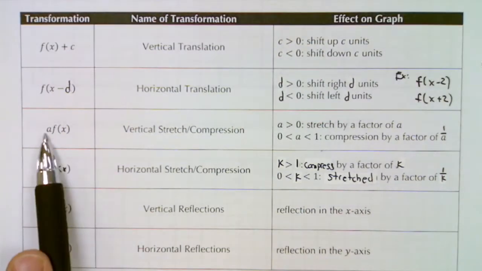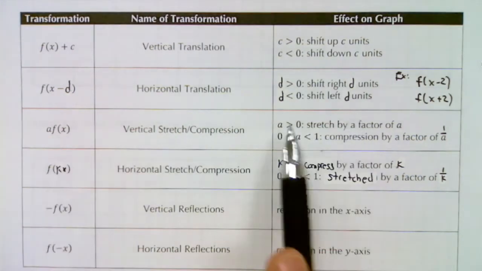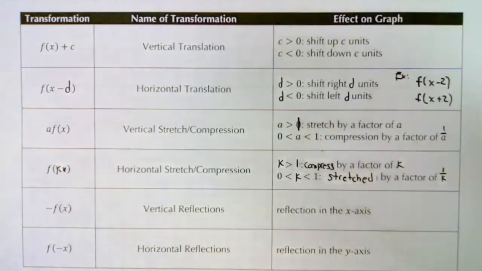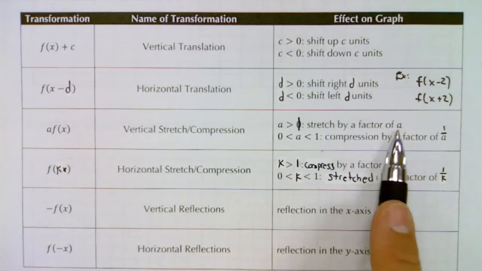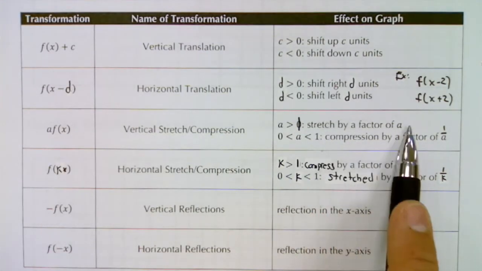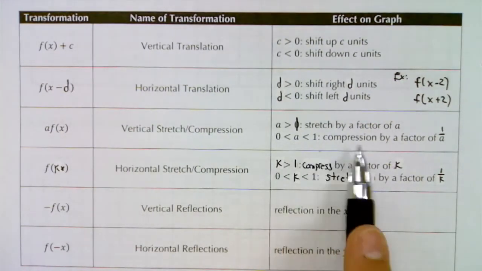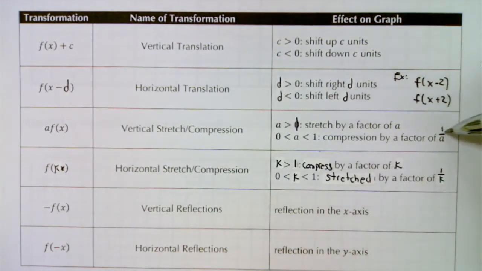For the A value, the number in front of the function multiplying, if it's greater than 1, it is a vertical stretch by a factor of A. So if A is 2, that's a vertical stretch by 2. But if A is a number between 0 and 1, it's a compression. So if the value of A is a half, it would be a compression by a factor of not a half, but the reciprocal, a factor of 2. You flip the fraction 1/2 to express it as a compression of 2. All things we did in 11U, but we need a refresher because that's a little tricky with the flipping. But we'll get back in the groove, we'll get used to it.